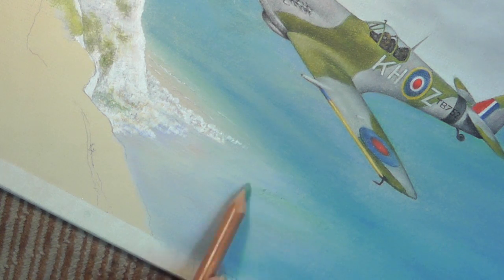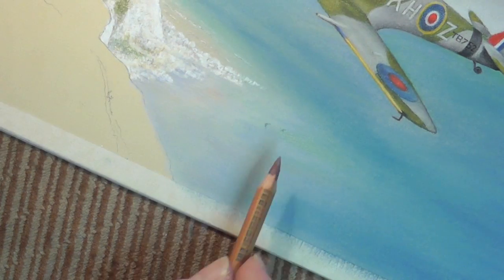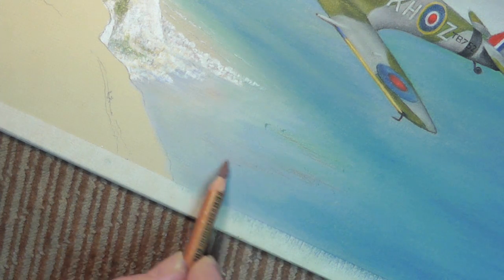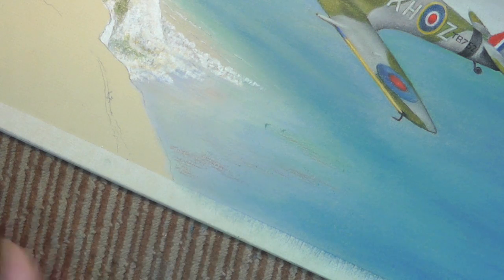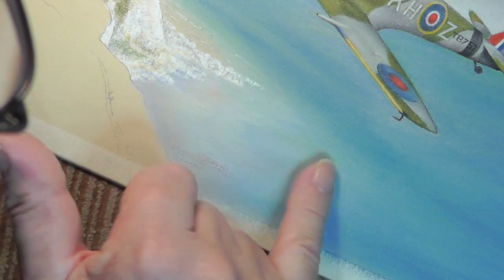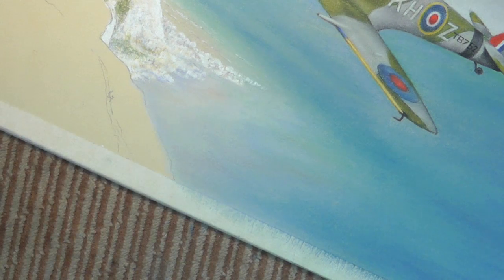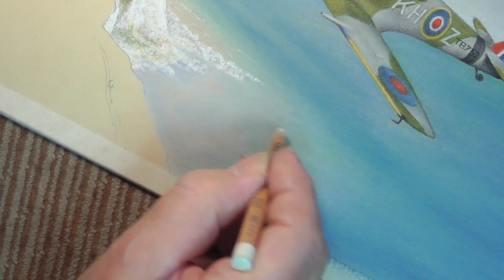I really don't want to push my boat out too far here. As long as I've got the colour, I can always return to it at a later date, but I love this colour. I don't know if you can pick it up on the screen, just a little thing. This is 169. See how interesting that becomes. Just put in, it just represents the sort of rocks underneath the water. But be careful here. Let me see if I can get it so that it just shows up underneath. Good, excellent. Now what we can do now is we can just put some white.